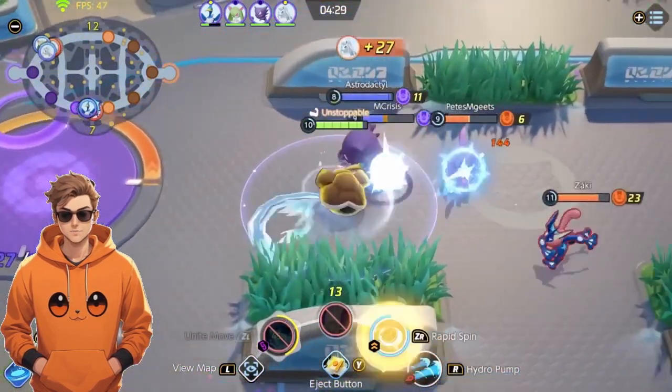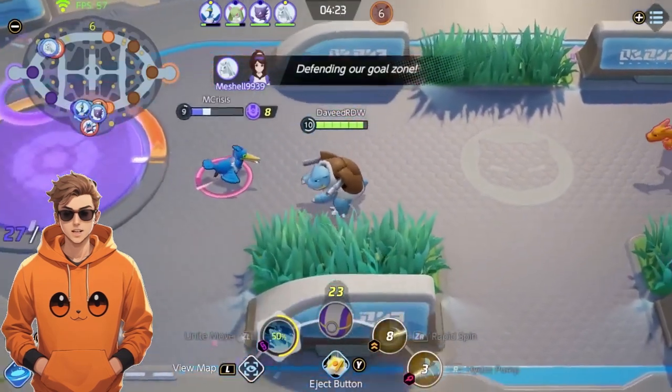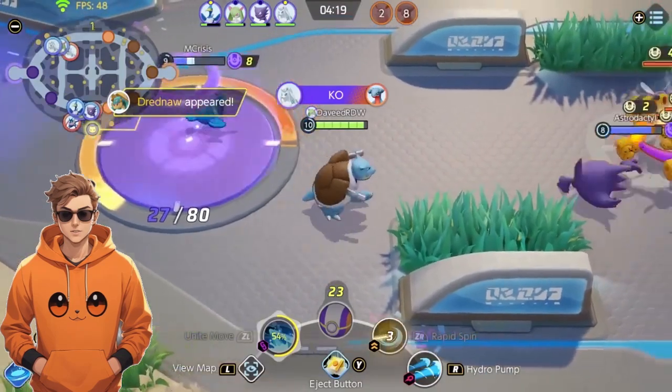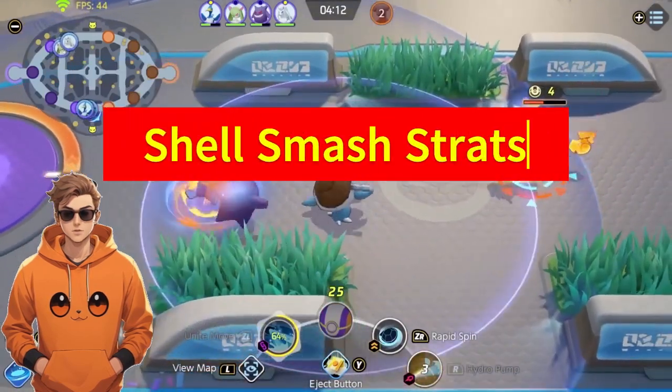With Hydro Pump's precision and Water Spout's escalating power, you become a formidable threat, turning each engagement into an opportunity to showcase Blastoise's offensive prowess. Witness opponents succumb to the deluge as you pave the way for victory. Build 3, Supportive Blastoise, Shell Smash Strats.